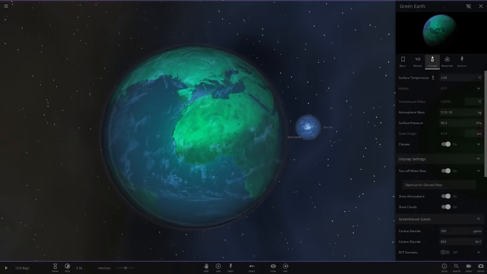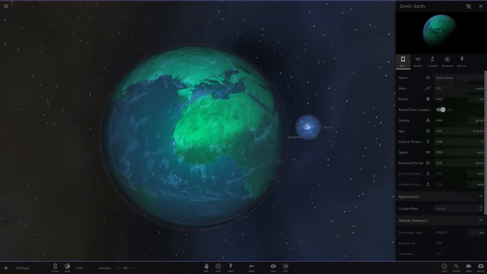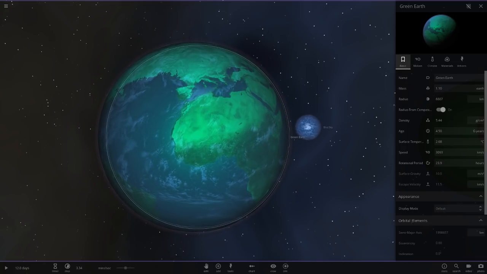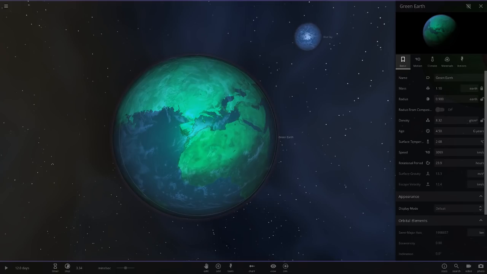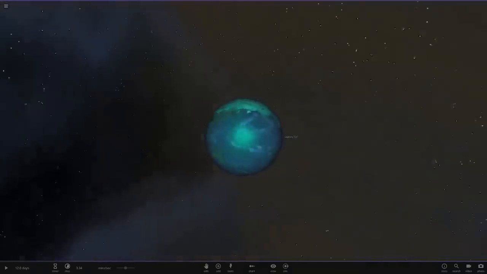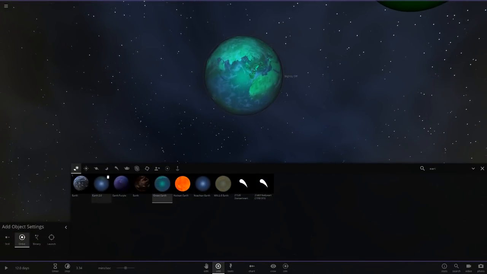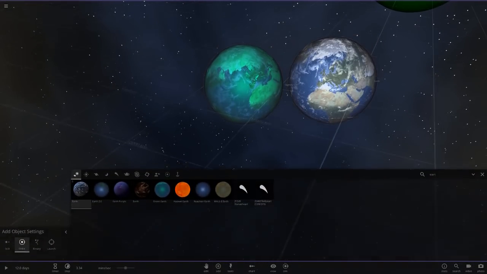So, 1.1 Earths, so let's go to 1.1, like that, and then the radius is 0.9, so you turn that off, lock this, and then go to Earth, and then go to 0.9, like that. Okay, cool. And then call it slightly off. So that is slightly off, similar but different to the normal Earth. So let's actually just heat it up just so the ice goes away a bit. So what do you think of that? So slightly off from the normal Earth. If we just get a comparison with Earth here, it's just slightly off, isn't it?